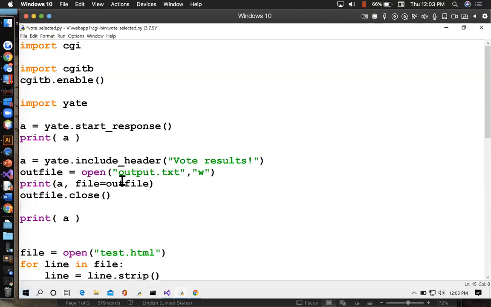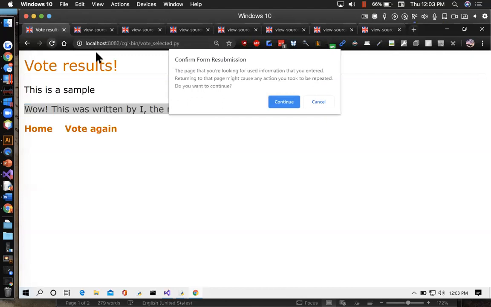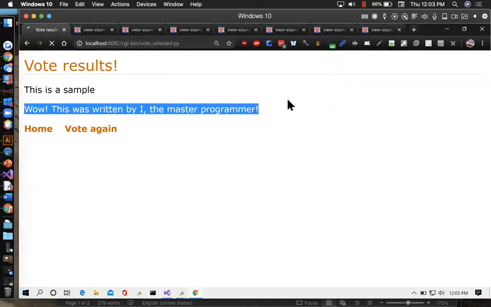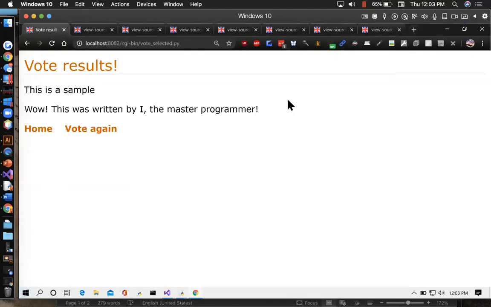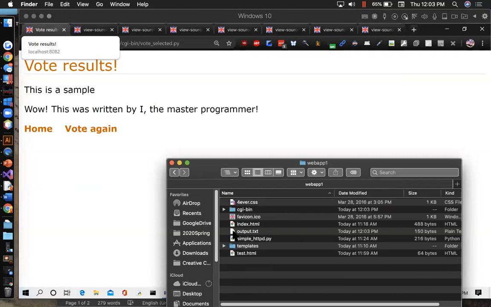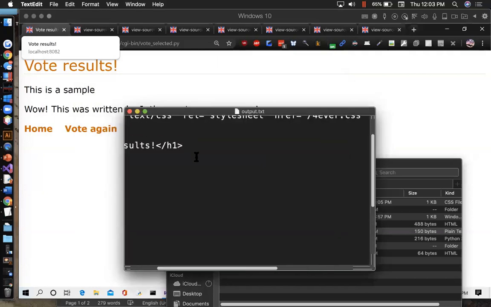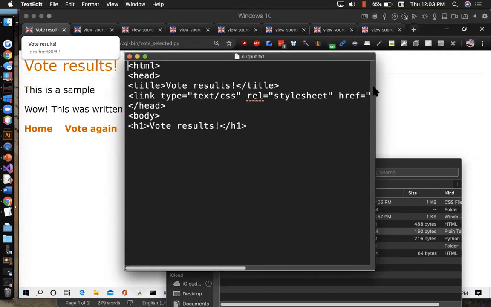And then the next time it runs, it's going to save this line of our HTML, whatever we generated there, to our file. Now, if I go and look in that directory, I should see that file, output.txt. And there it is. This is all of the file that was generated by that template call right there.